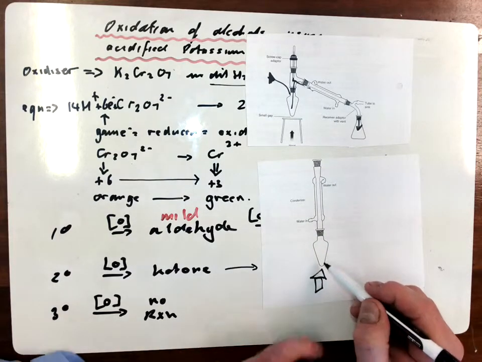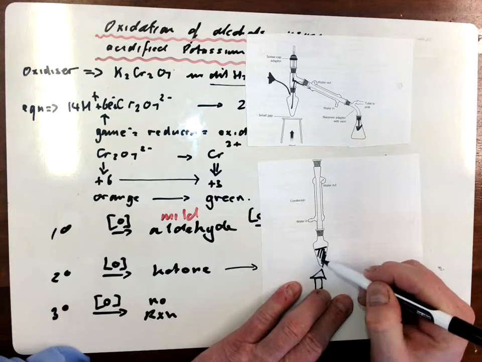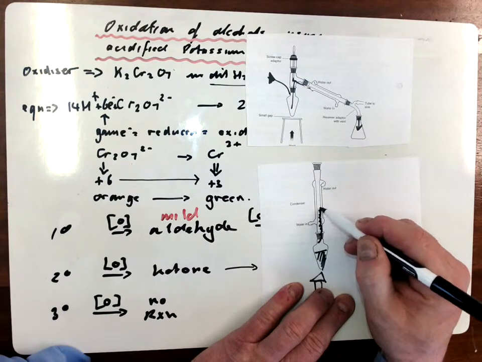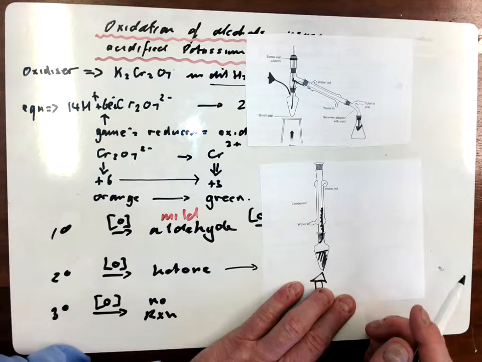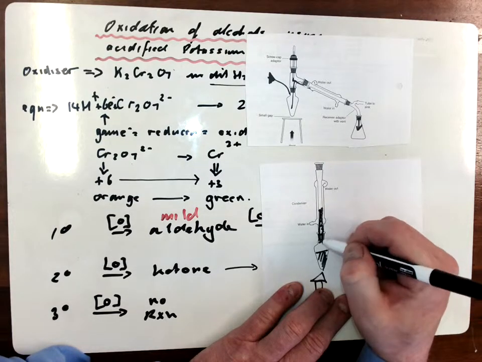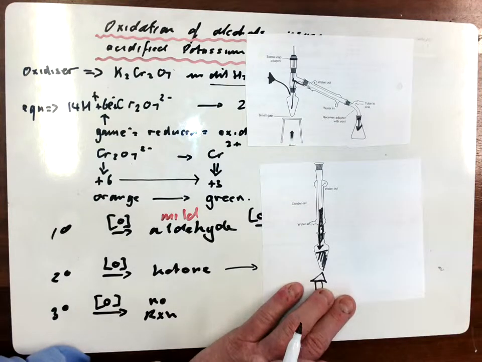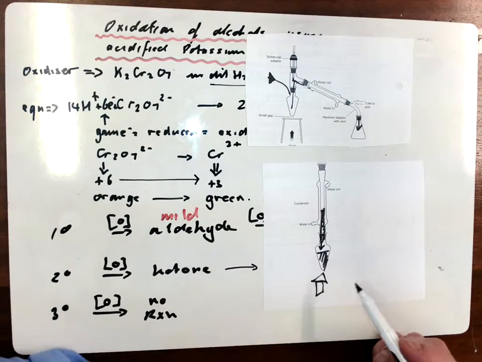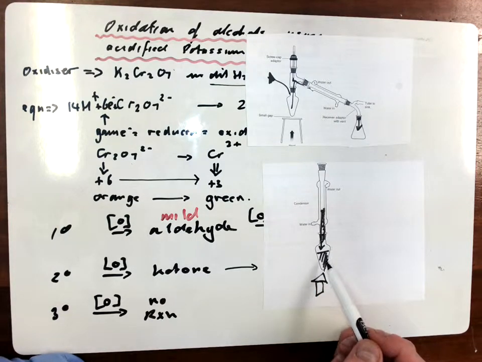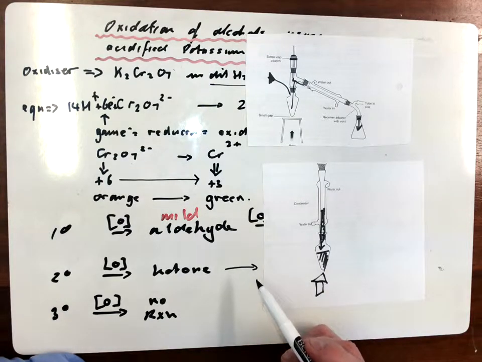And that means that everything that's in the flask here gets heated and boiled and remains heated and boiled. The vapors will rise up the inside of the condenser. They'll hit the cold surface of the condenser, and they will return back to the flask, to the pear-shaped flask. And we get this continual evaporation and condensation of the reactants that are in here. Okay, and that means that we are able to reach very high temperatures for a very long time, and that's important because these things have strong bonds and we've got high activation energies.